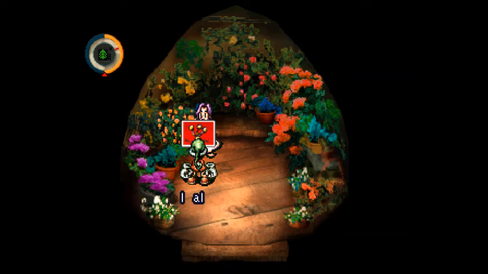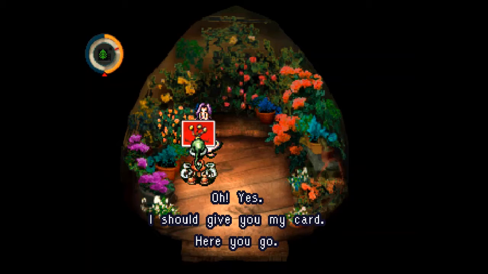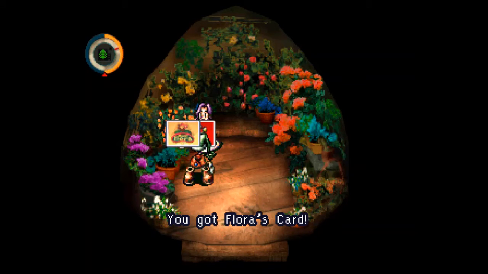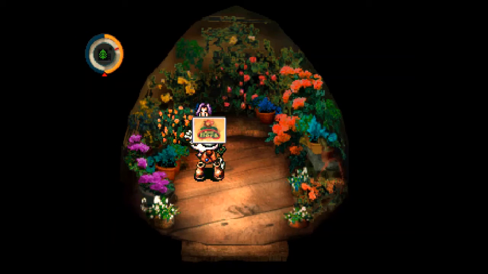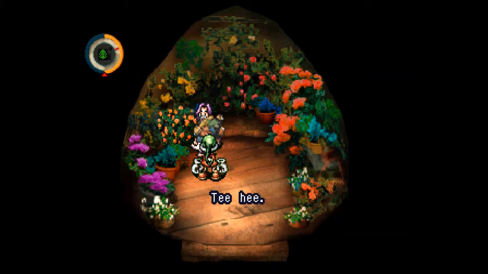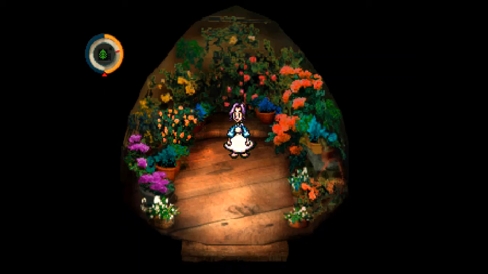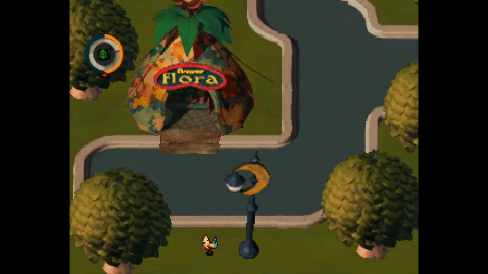The king loves birds. I also love birds. Does this mean the king and I could be friends? Oh yes, I should give you my card. Here you go. You got Flora's card. What? What can you say about this junk? That Shambles, he'll eat anything. For example, that one time I gave him flowers. Boy, sounds like Shen would be absolutely making a friend.